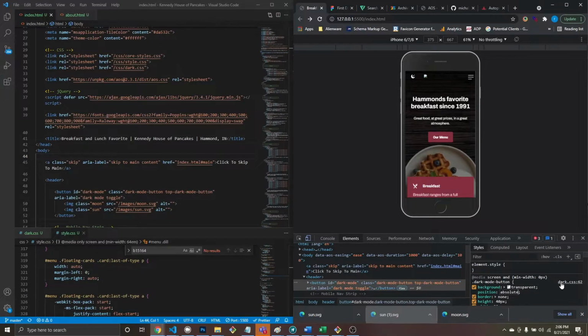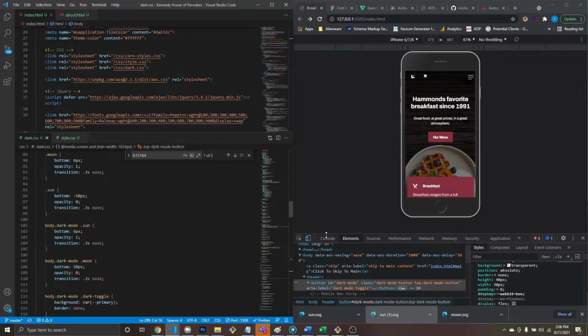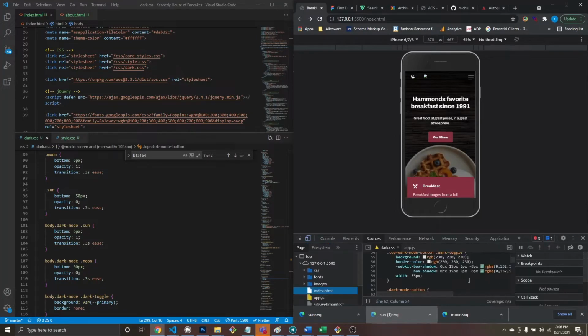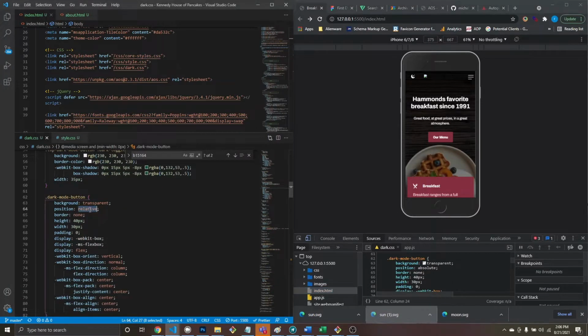There, yeah, okay. For some reason, the button is position relative. Dark mode button, you're going to be line 62. Okay, that's going to be absolute. There we go. Yeah, see, this was position relative for whatever reason we did last night.